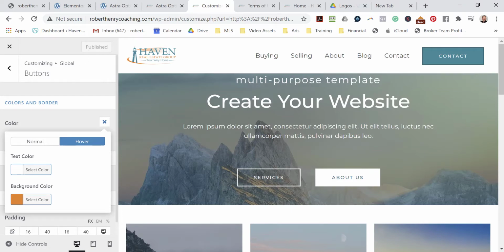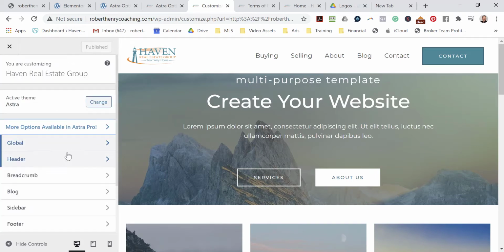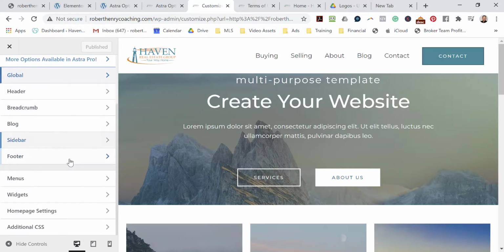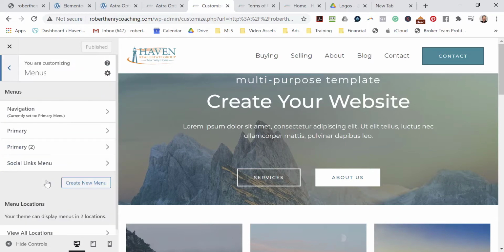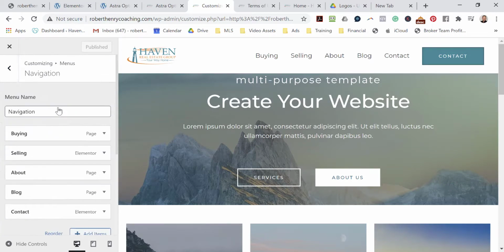Now we've got contact on here twice. So if you'll remember, the way we're going to do that is let's go ahead and go back and go back again. And if you'll remember, what we had, where we edited that was under menus. So we're going to go to our menus and we're going to go to our navigation menu.